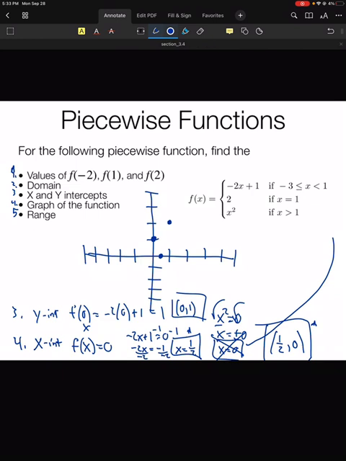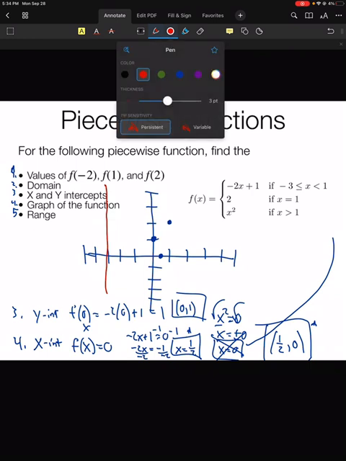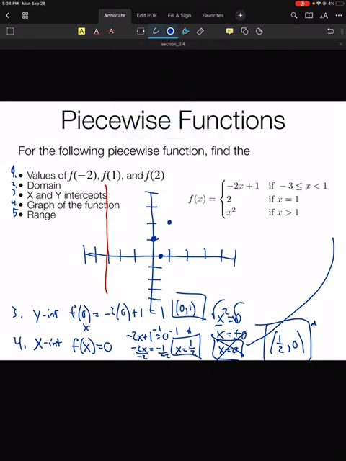So let's start. We know that the graph starts at -3, which is here. Sorry, bad line. We can substitute -3 into this equation to see the value that we get as a starting point. When we substitute -3 in there, you get -2 times -3, which is +6, plus 1, 7. So that point is slightly off of our function. It would be up here somewhere.